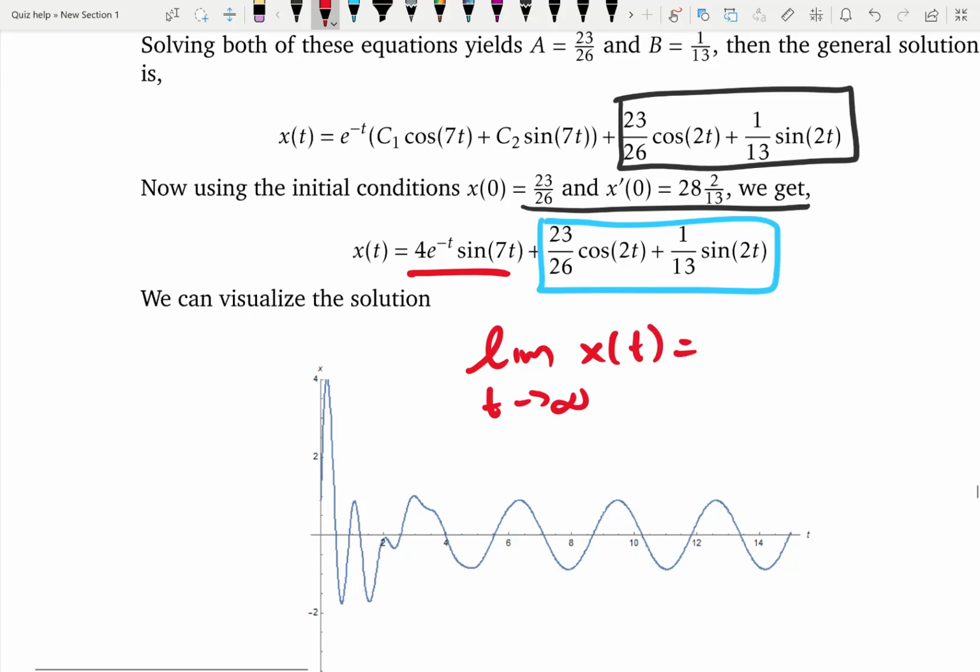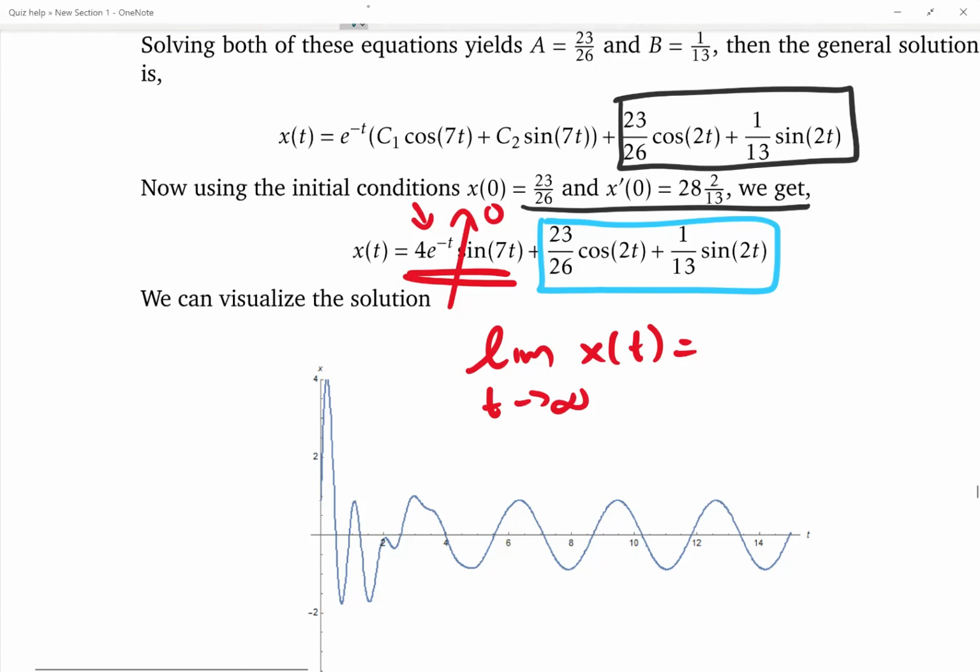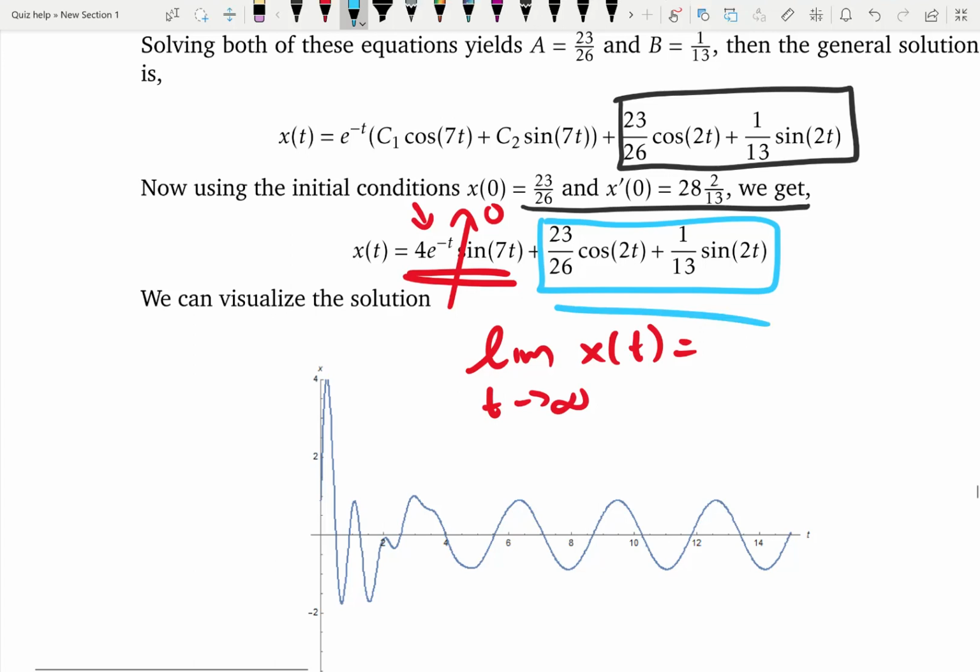Now here, this is very interesting. When t goes to infinity, in the complementary solution you still have an exponential decay, right? Because it takes the damping into account. So when t goes to infinity, that red part still will approach 0 because it will be overcome by the exponential decay. e to the negative t times sine, e to the negative t will win out, and you get an exponential decay. So that's good. Now what happens in this blue part when t goes to infinity?